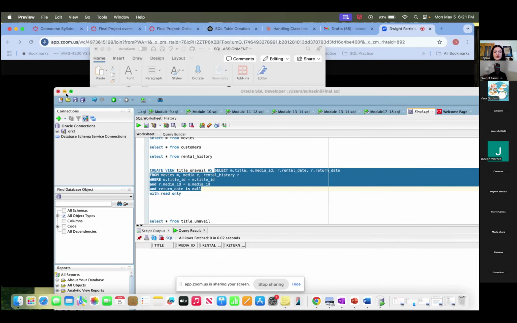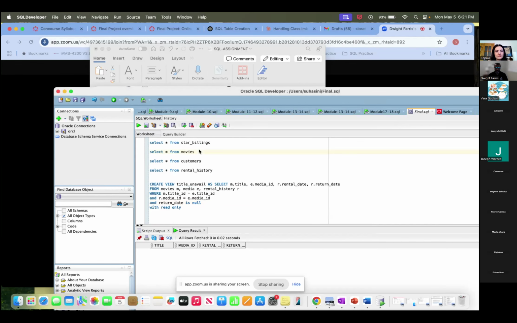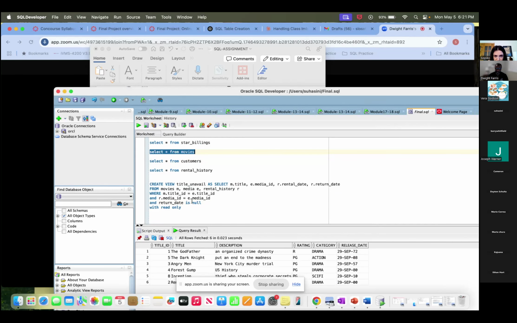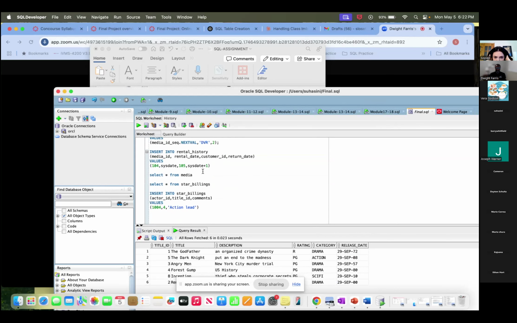Right, so that's one of the queries you really have to dig into. Take a look at it, break it up a little bit, make sure you have data in those particular tables. I have got data in movies and media.